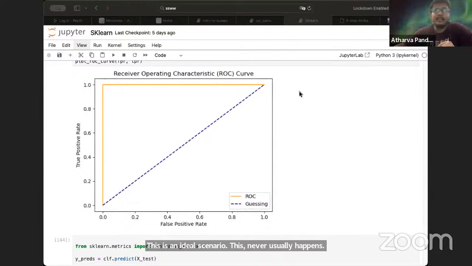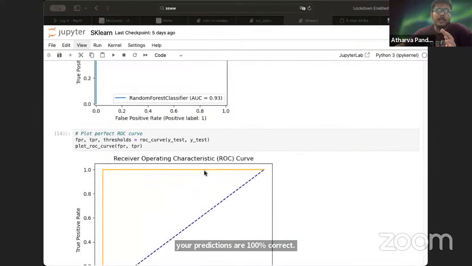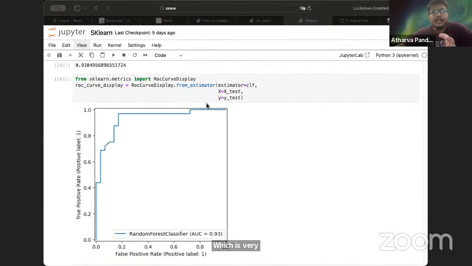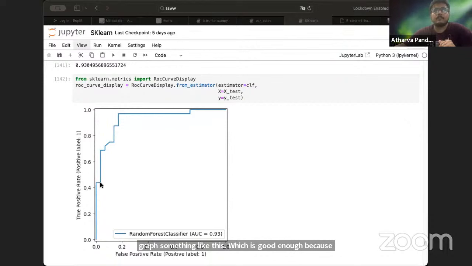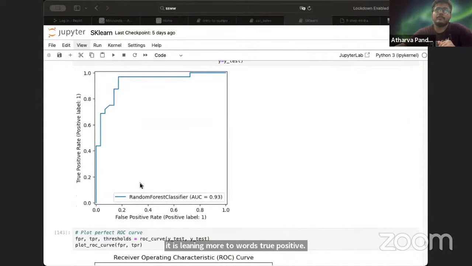What this means is all your predictions are 100% correct, which is very unlikely. Ideally, you will get a graph something like this, which is good enough because it is leaning more towards true positive rate. That is what it is. I hope it's clear, Ramya.